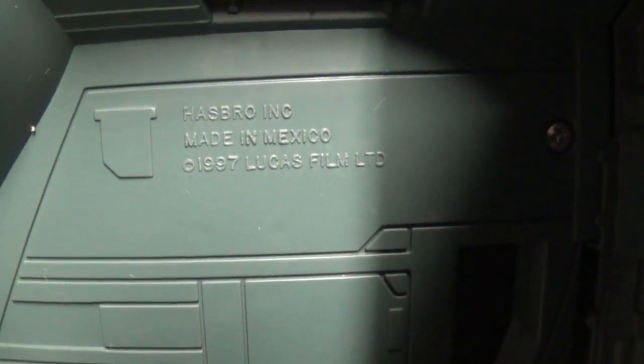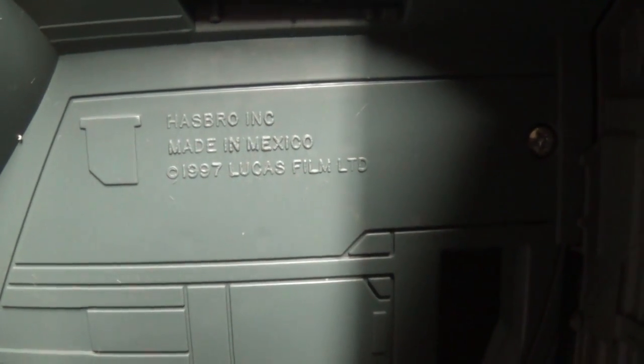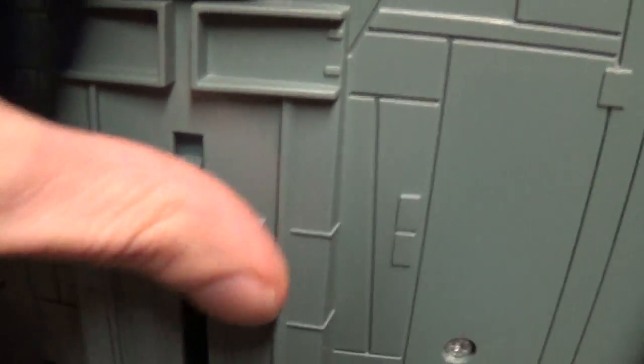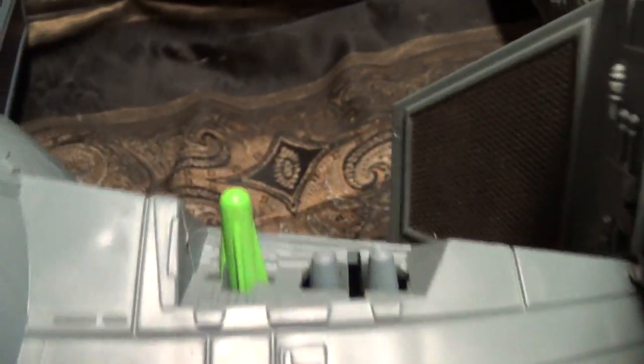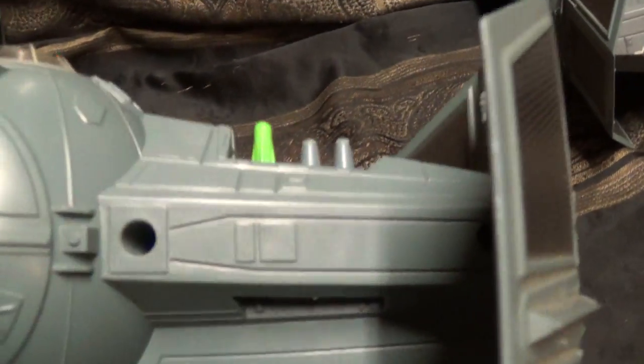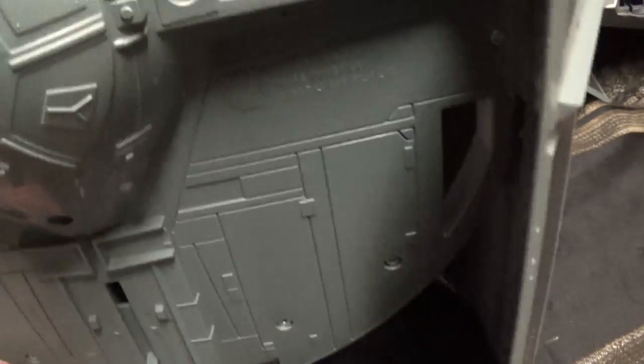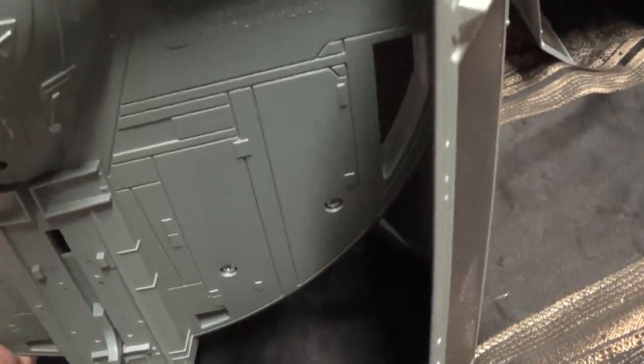Alright, now we got the date down here. This was the first one, 1997, that came out. It also has a trigger for the, if I can do this with one hand, so the cannons come out. I'm not sure if you guys know about that or not. For the ones who don't know about it, well, that's what it's for.